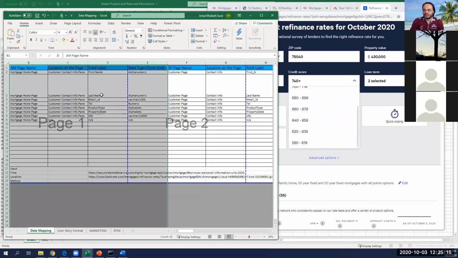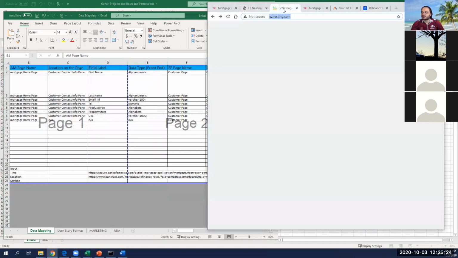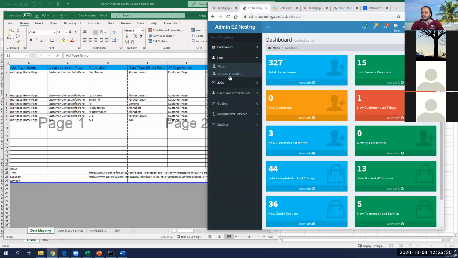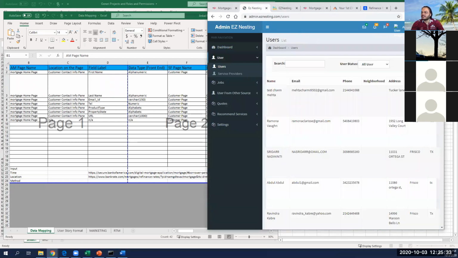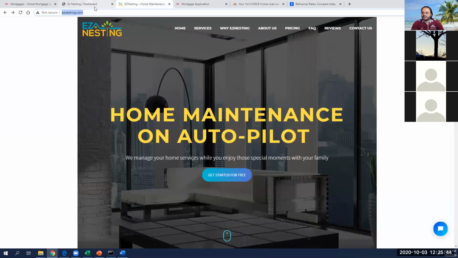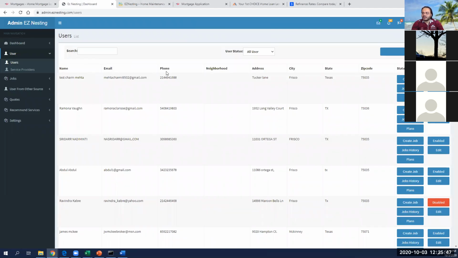Now all this information will go and sit in Salesforce, right? Salesforce is an admin portal, just like this. So over here, whenever a user submits their contact information, they will fill in their first name, last name, and so on, right? It comes here. Whenever a new user comes here, I will see it in this way. I have these fields in my admin portal: name, email, phone number, neighborhood, address, city, state, and zip code. So whenever someone submits information from here, this information should be mapped to this particular page of the admin portal and this particular column or field of the admin portal. Am I making sense?